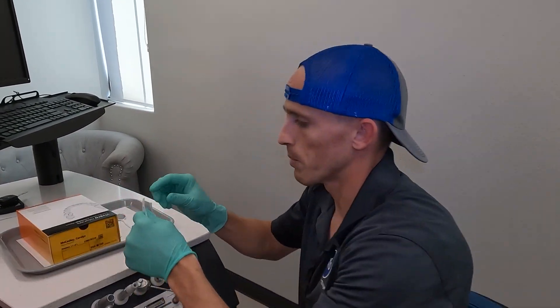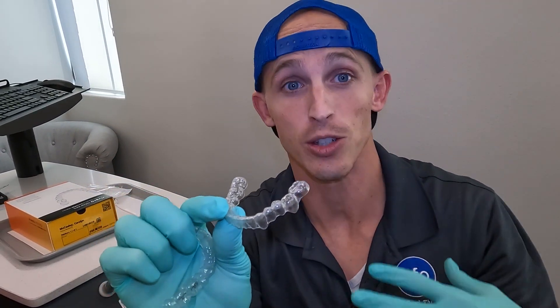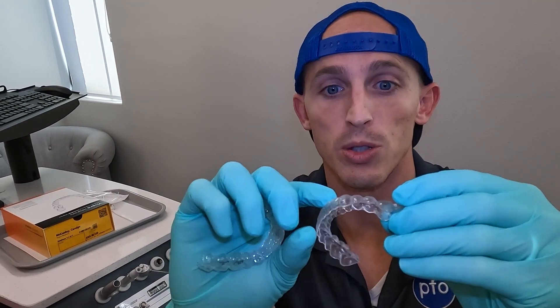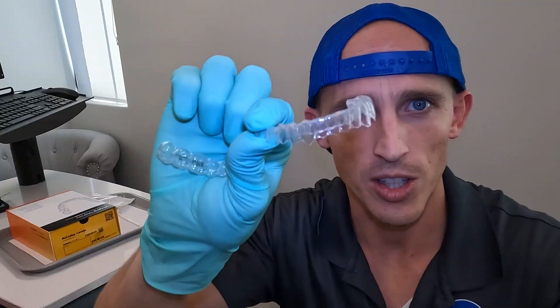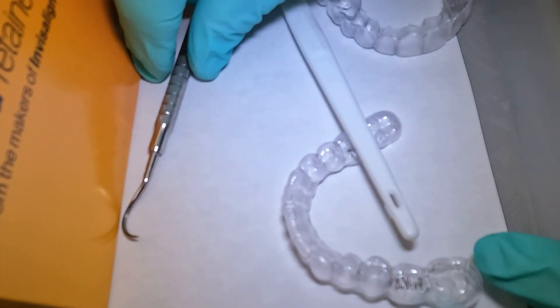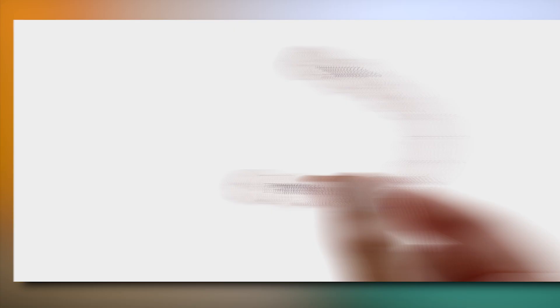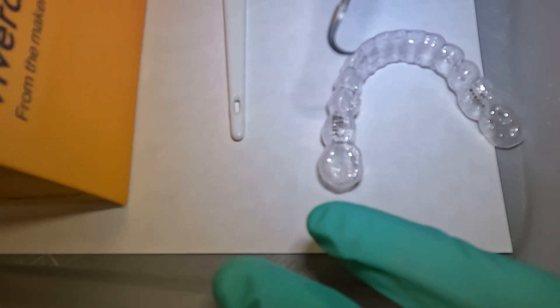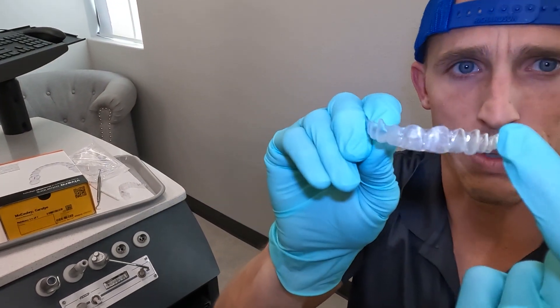For retainers there's really only one retainer, so we're gonna pull this out. This is the clear retainer — it looks like an Invisalign tray that you use to move your teeth. This is the lower; you can tell because the teeth in the front are typically a little bit smaller. On each tray there is a number and a letter right in there — it's an L, and then a number next to it, which helps you know it's the lower retainer. Then you have your upper retainer — you can tell because it's got those big teeth in the front.